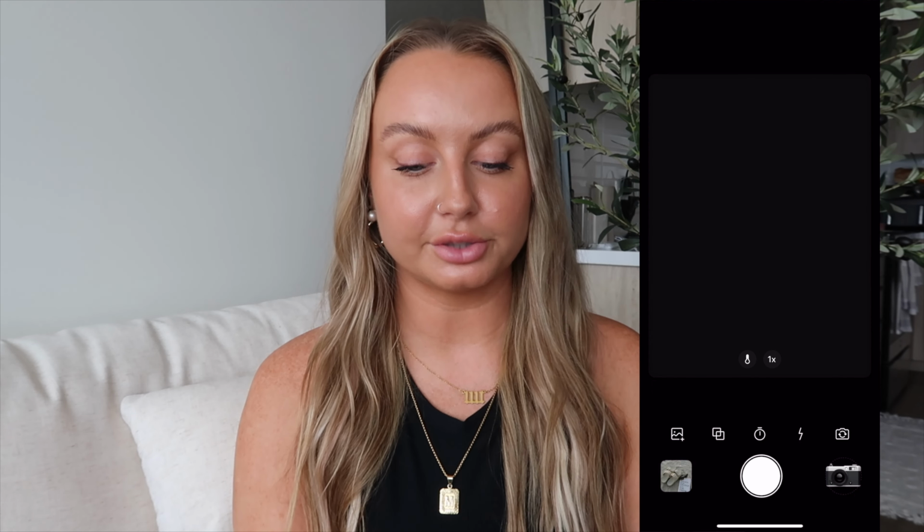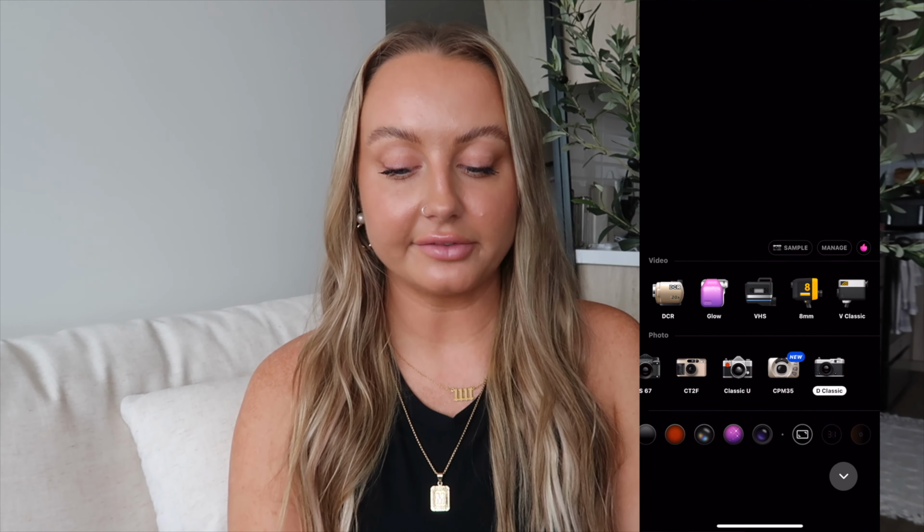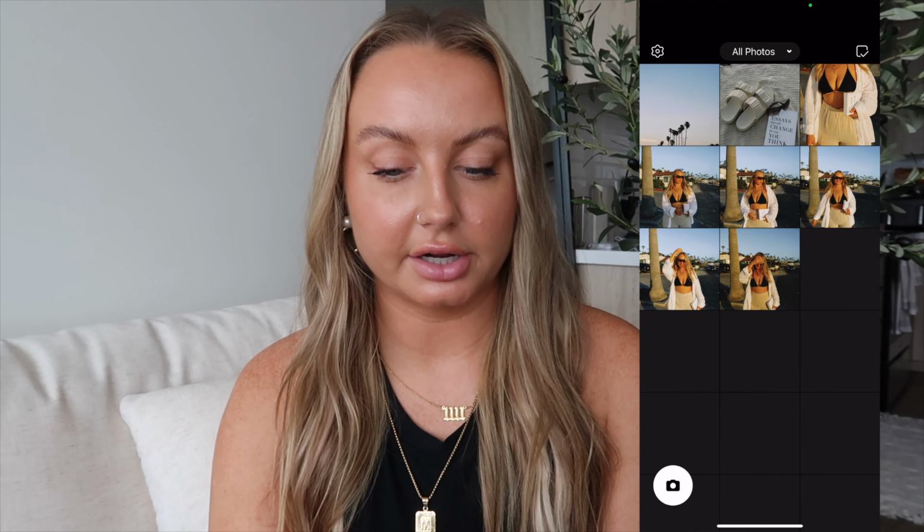And then the other app that I use for the film aesthetic, this is like the true film aesthetic, is Cam. It's a really cool app where you can upload your pictures in and make them look like they were shot on a specific camera or on a specific type of film, which is really cool. I've just been using D Classic. So if I were to upload the filler picture that I used before with no edits, I'll show you what that looks like, and it makes it look like it was taken on a disposable camera, which is really cool. So if you want that authentic film vibe, definitely go for this app.